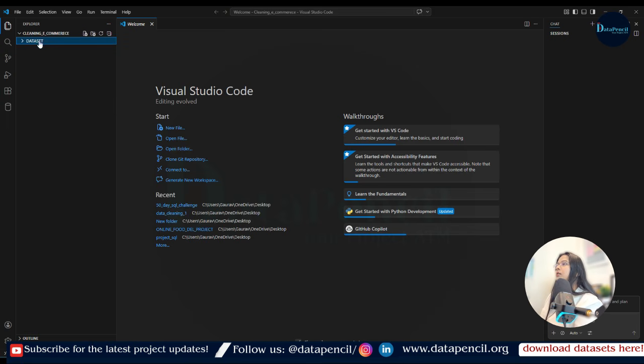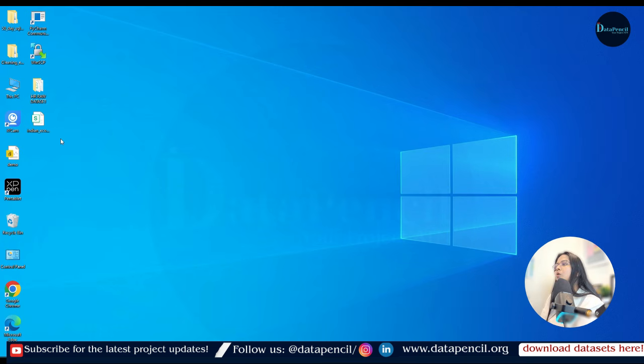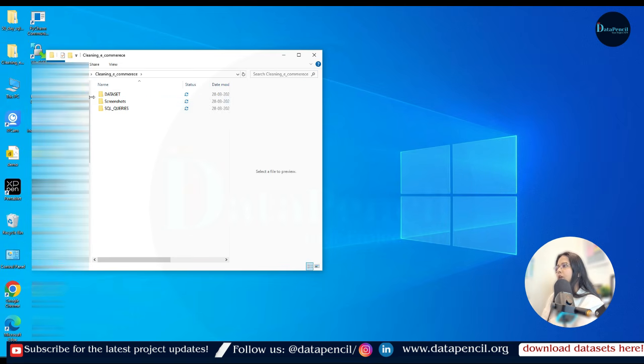Now another folder that we will create will be SQL queries. In this we will perform our queries. Okay, then one more folder for screenshots wherever necessary. Screenshots. Fine. Okay, so now the first thing that we have to do is just save that downloaded dataset in this raw dataset folder. So for that just copy your downloaded dataset from wherever you have downloaded it, and then paste it inside this folder. Okay, the dataset folder that we have just created, and then this raw dataset, paste it here.